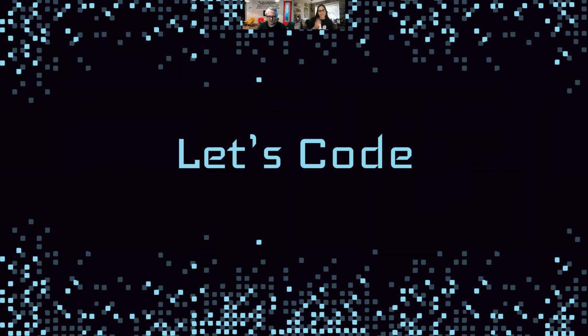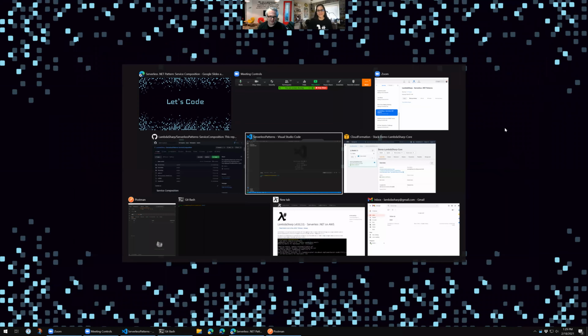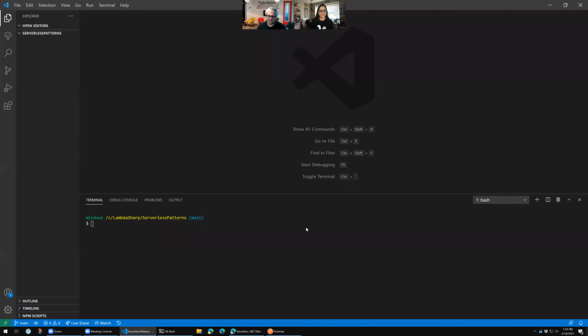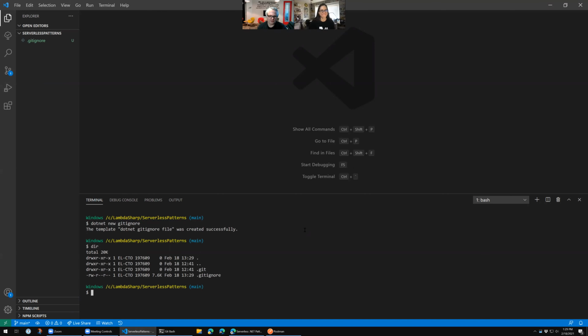So let's get started. And okay, where is VS Code? Great. So pretty much all I have is an empty folder. So we're getting started from the ground up. The only thing I did in here is I did git init, and that's it. So the next thing I'm going to do is add the .gitignore file. All right. Wonderful.